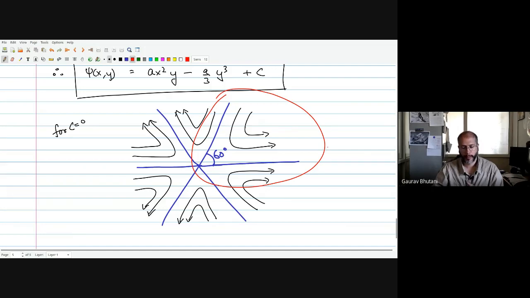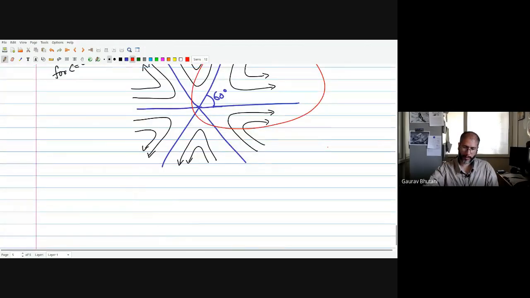All right. Any questions? Right. There was a question. What happens if we have compressible flows? For incompressible flows, I just told you that you can define the stream function like this. But what happens in compressible flows? So I will not answer that question. We can still define it.